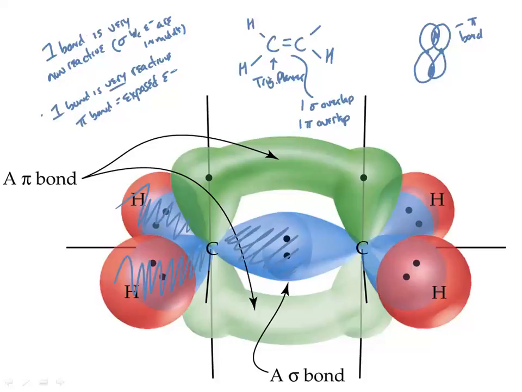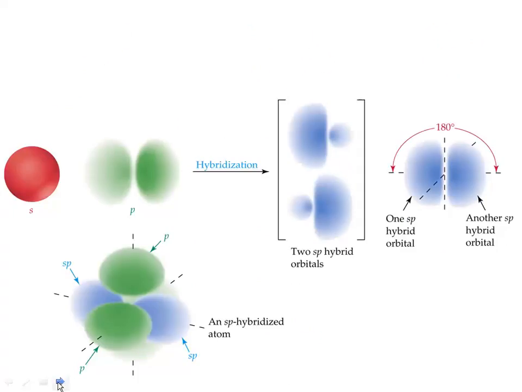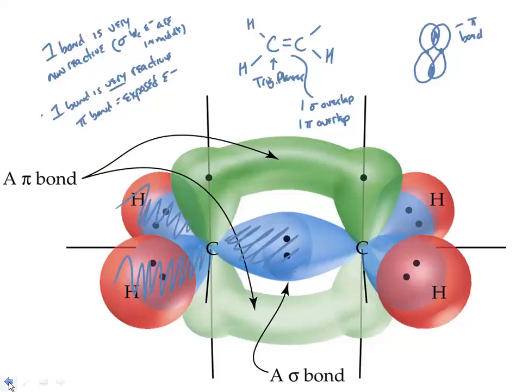So what we're learning is that, okay, we'll just put it here in the corner. If I have sp3 hybridization, that means I have a tetrahedral shape. If I talk about sp2 hybridization, that gives me that trigonal planar shape, which means that I have 3 sigmas plus 1 pi that I can form for bonds.